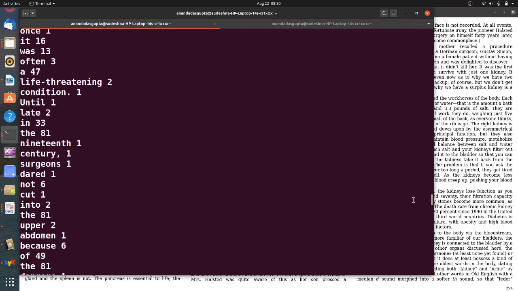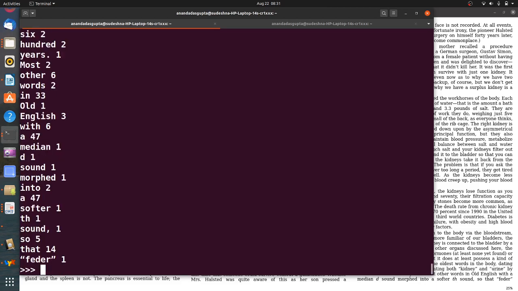So notice that here it says "in" is there 33 times. That means in this whole bunch of stuff that it has printed out, "in 33" has actually occurred 33 times, because 33 times x had the value "in", and each time it was printed. So not a very efficient method, as you would agree. So can we do better? The answer is yes, we can. And that's where dictionary comes in.